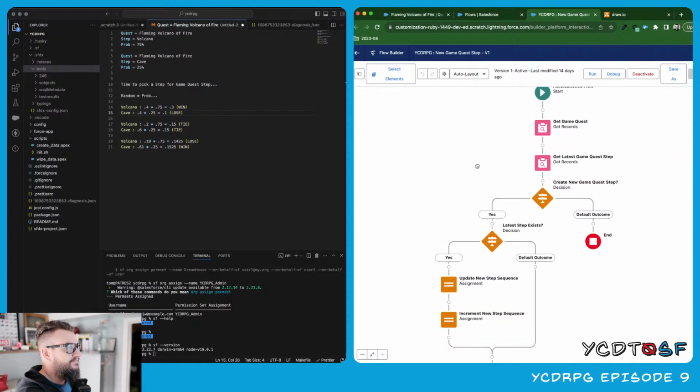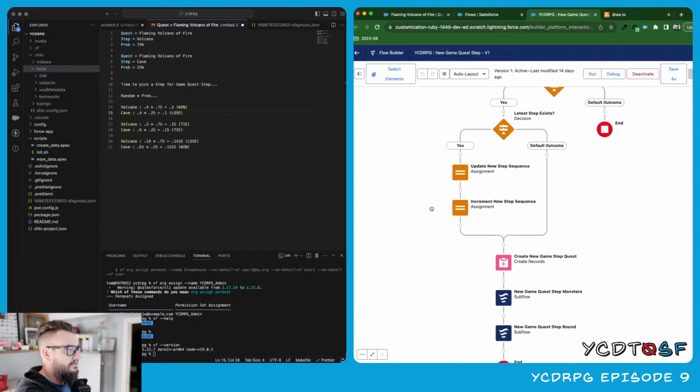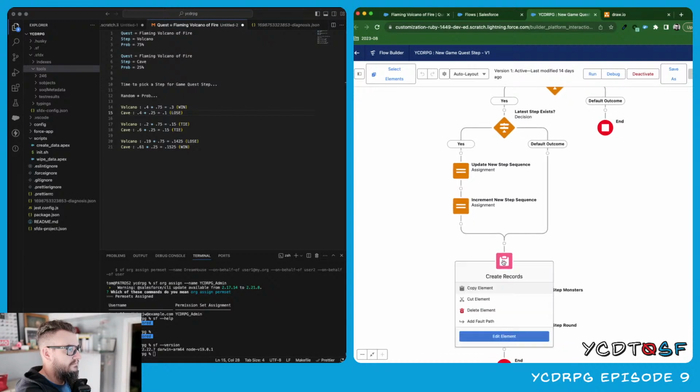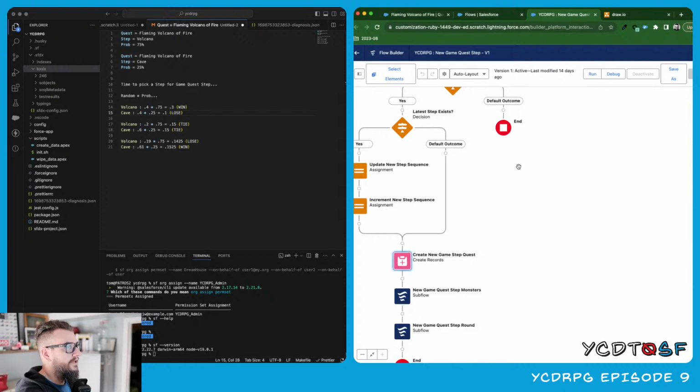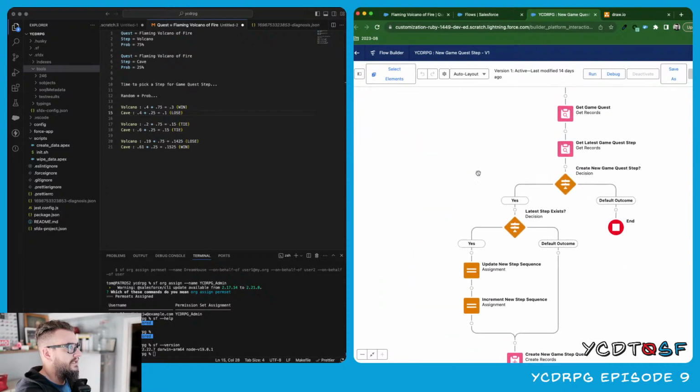Let's see. So in creating a step, right now it just gets created. There's a little bit of logic to see if we should create one.